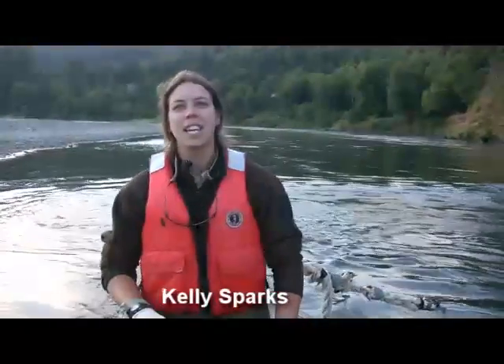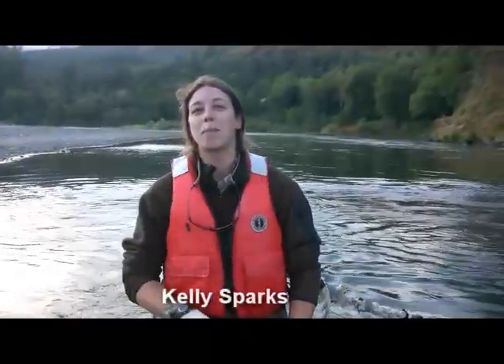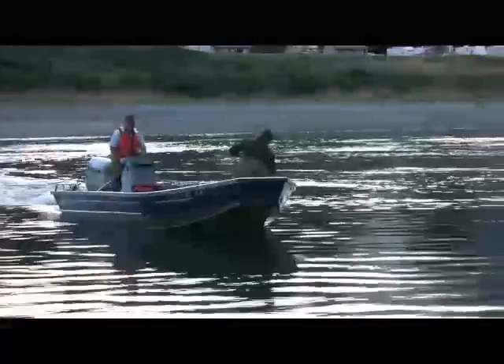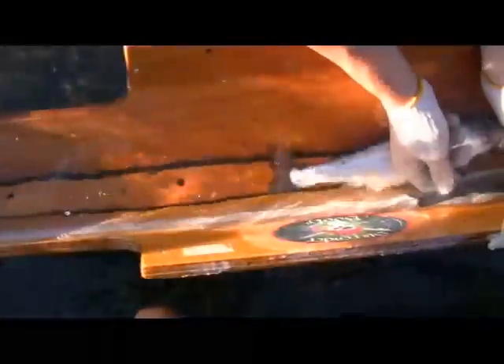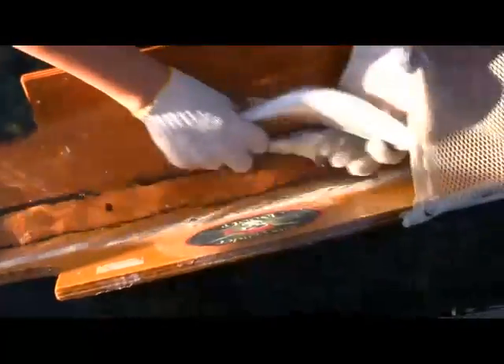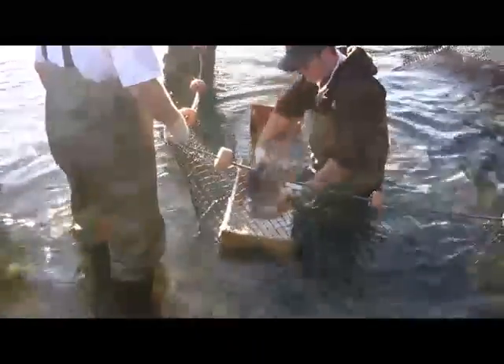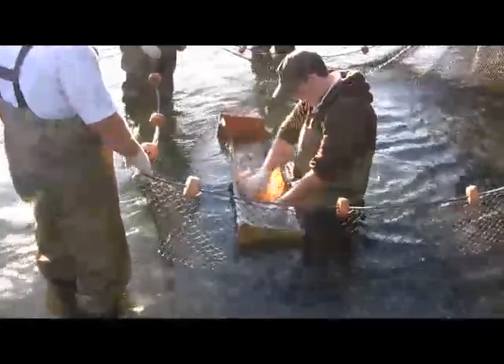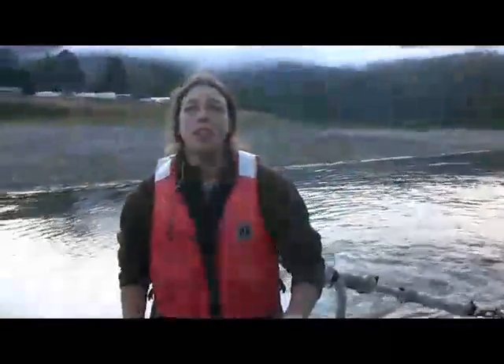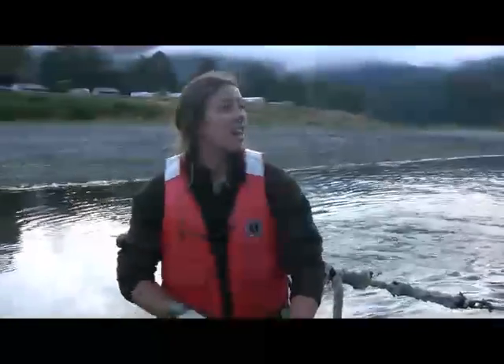This is my fourth season here at Huntley and it seems so far that this is going to be the best half-pounder season I've seen since those early 2000, 2001 years when they were all so phenomenal. We've actually got about a thousand half-pounders more this year already than we have last year, and about 20 more jacks too. Basically it's looking pretty good this year — the best numbers I've seen in the last four years.